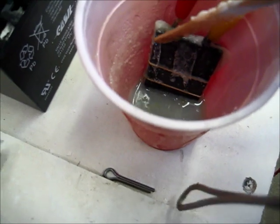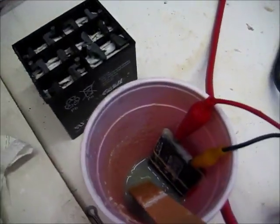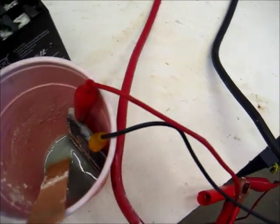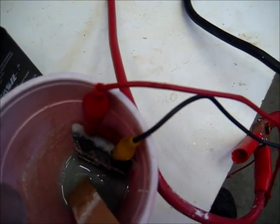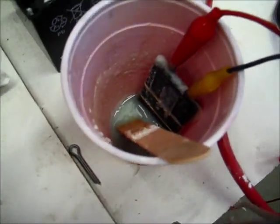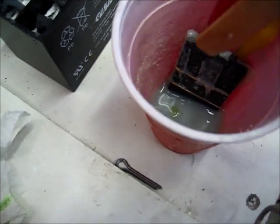I'm back. What I'm showing you is these are two of the same plates. The thicker these plates are, the better. Make sure you wash your hands after doing this, or get a good pair of gloves that won't have holes in them. These plates are sulfated because these batteries are done. The thing that you want to do is choose which is going to be the positive plate and which is going to be the negative plate. Then you apply the charge for about 10 minutes at low current. That's going to drive the sulfate off the plate. Then you reverse these leads and charge the battery normal, and then you have a positive and a negative. The longer you let this form in the solution, the better the battery is going to be.